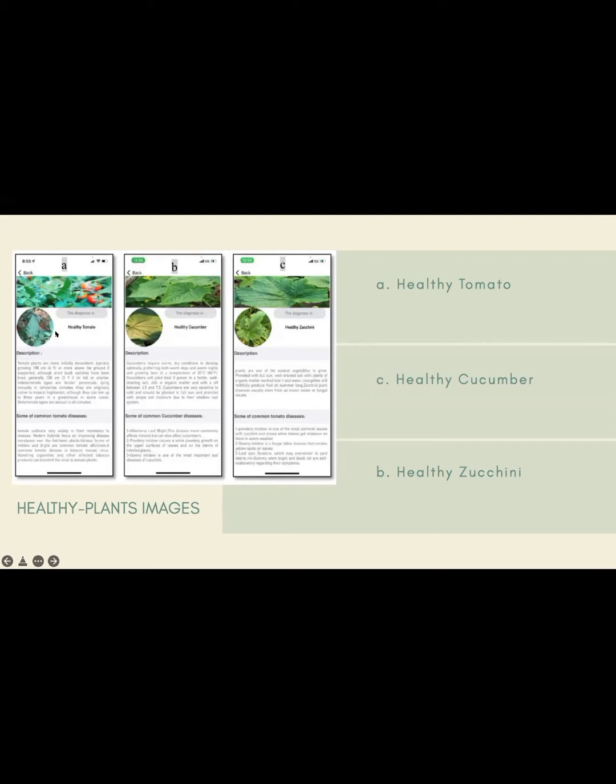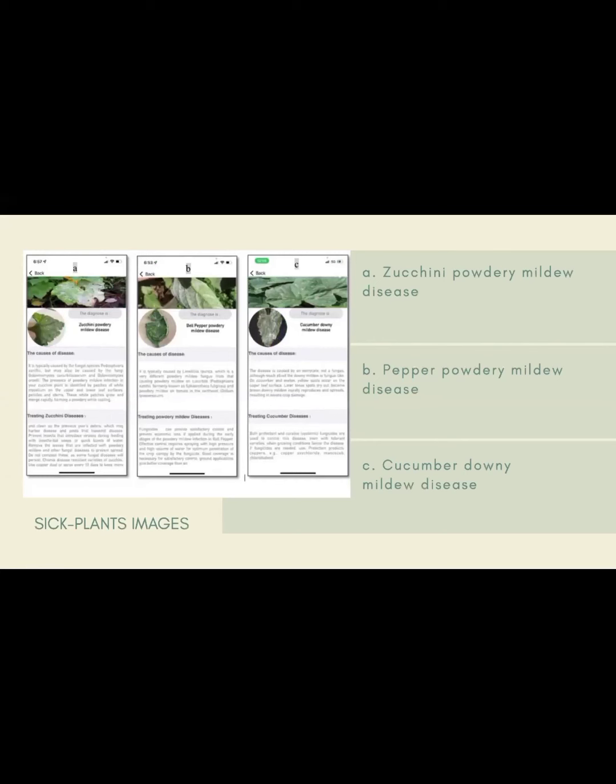The first screen is for healthy tomato, the second for healthy cucumber, the third for healthy zucchini.